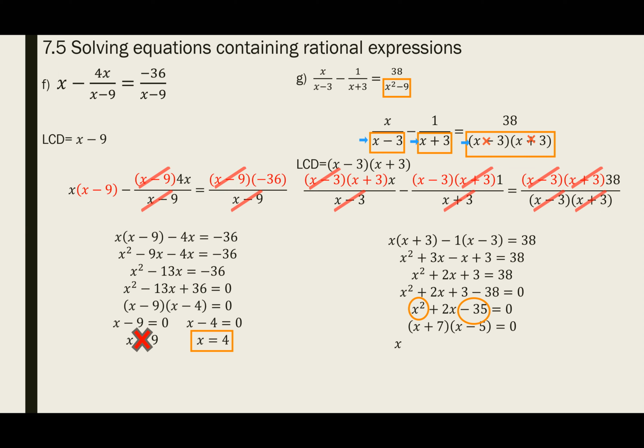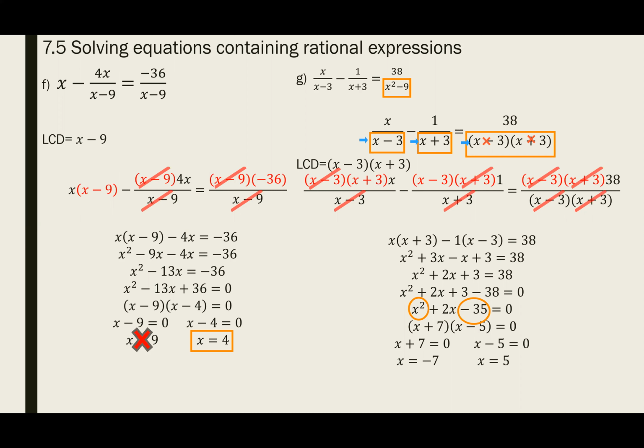And again, once we have this here, we take the first item, we set it equal to 0. We take the second item, we set it equal to 0. And this is what we have. And now looking at this item here, how do we solve for x? We subtract 7 and we add 5. So once we did this, those are my two answers.